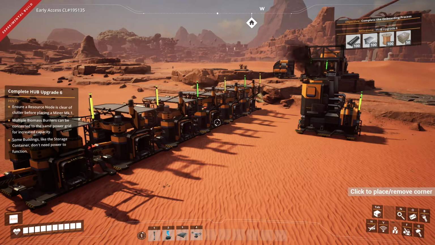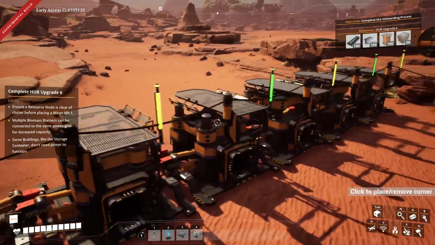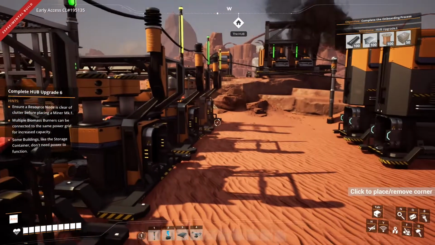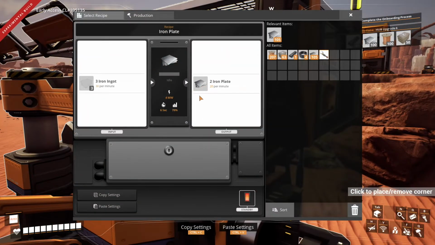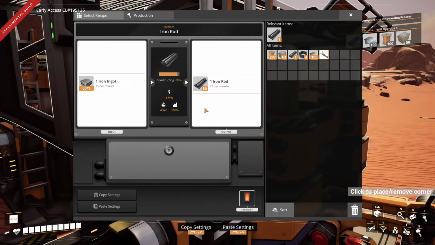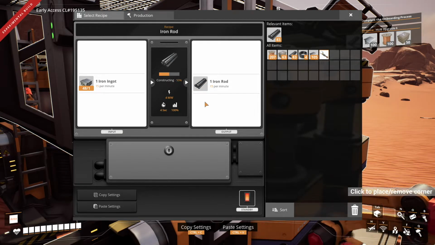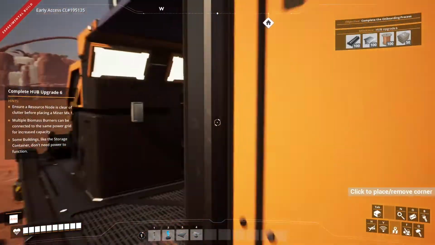So it's been, I don't know, about 5 minutes or so. We seem to be ready, more or less. We've got more than enough wire. We've got our concrete already. This has just finished our iron plates, and we have almost enough iron rods. Almost. Give that an extra minute or so and we'll be good to go. But in the meantime, we'll get this lot put away.